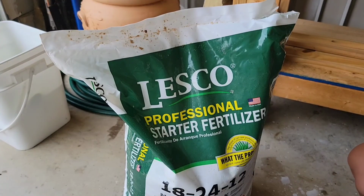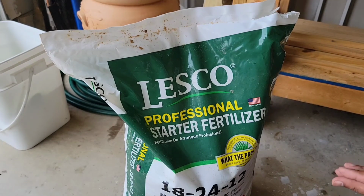So all we have to do is wait to germinate. Keep them moist every day, water them probably 4-5 times a day. Keep them moist and you'll be good.